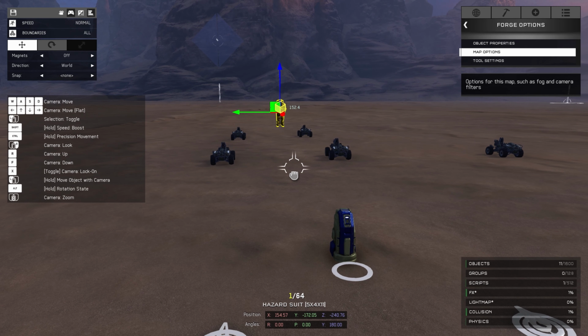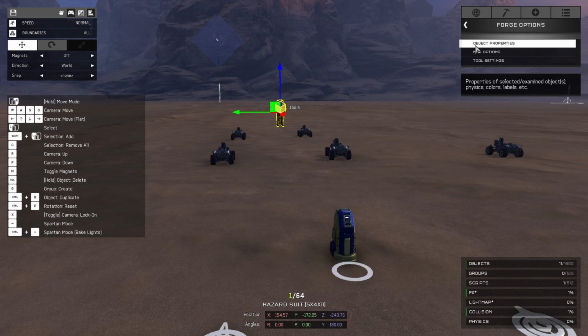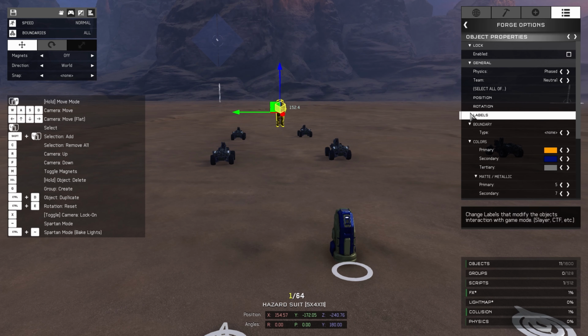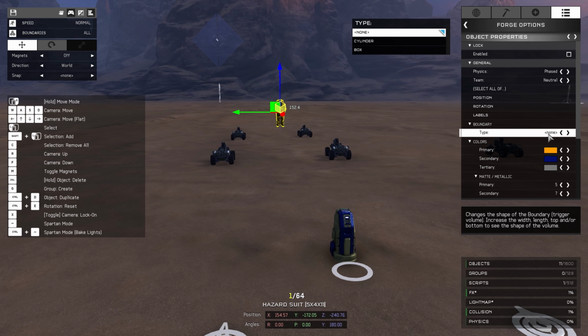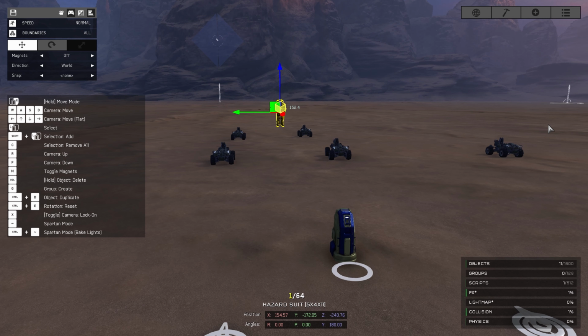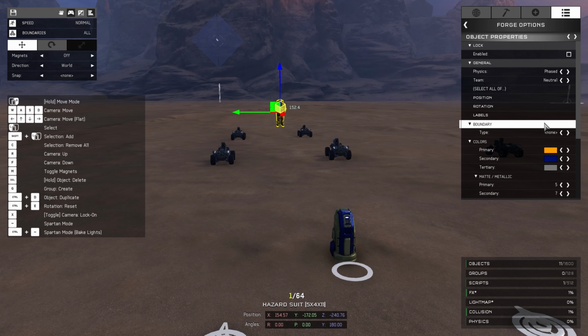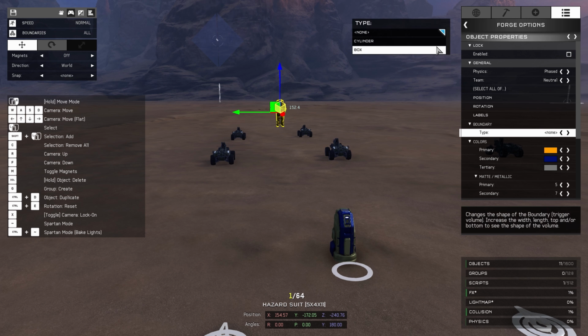We're going to set up the object that will be used as the representation of the AI. We're going to make it toss objects within its boundaries at you, so we need to establish a boundary. If you press the P key again and pull up the object's properties, we're going to go to boundary and establish a boundary for this object.